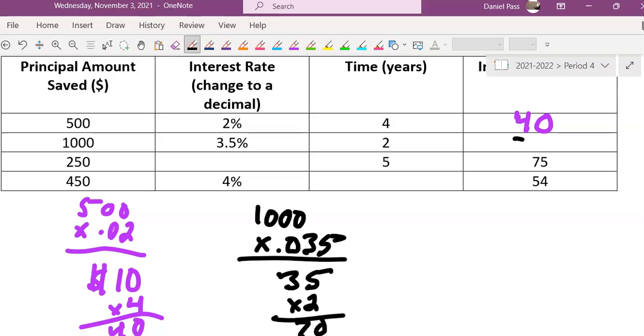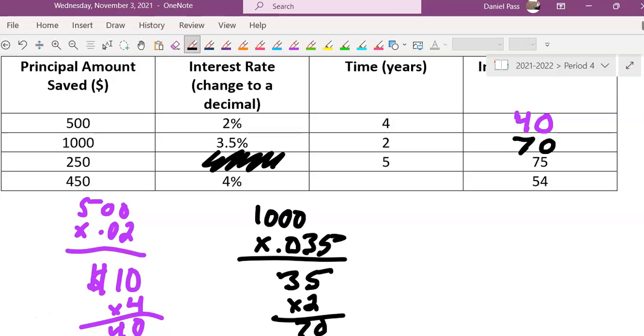Good. 70. Very good. Now, I'm not going to go through this problem. You have to use algebra for that, and I just want to make sure we have enough time to do everything we need to do today. Do you want to do this one? I didn't have notes for it. Okay. Do you know how to do it?